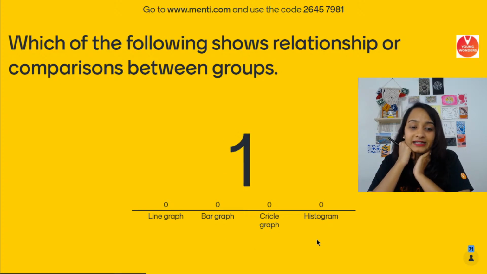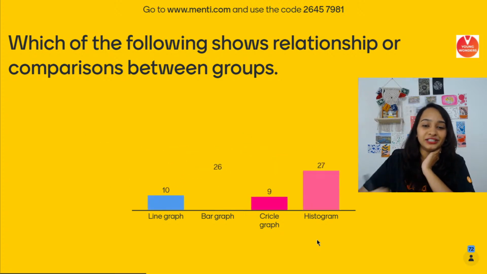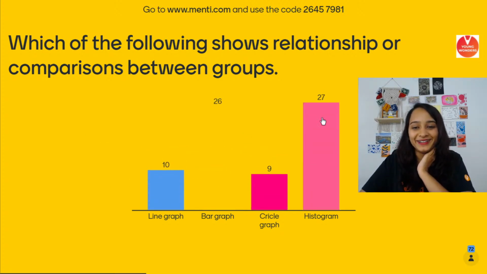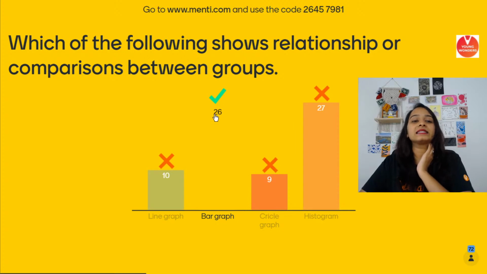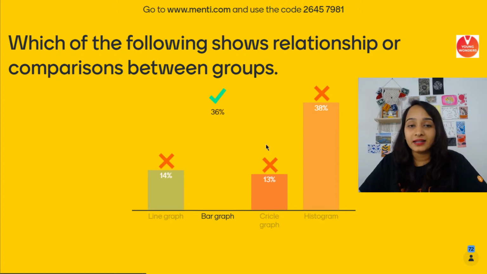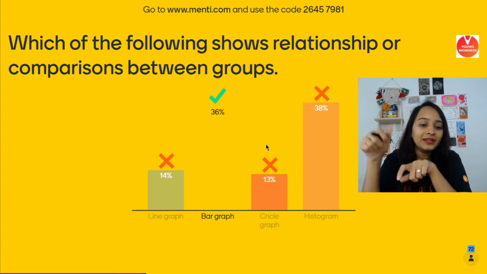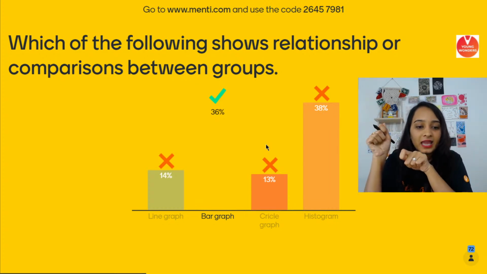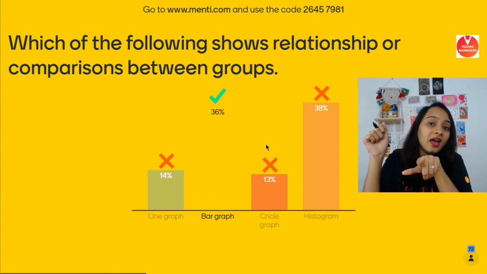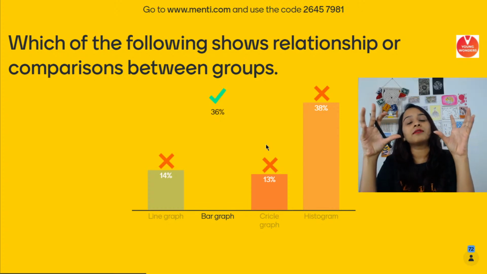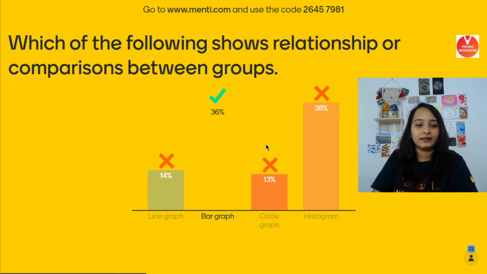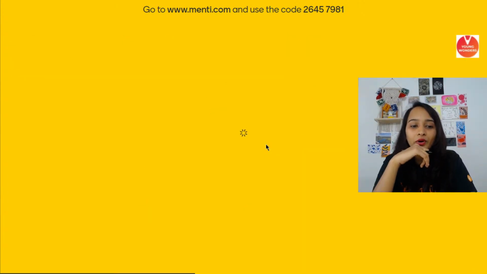Taran, I'm still waiting for you to answer. How did she mock me? I need to know. Guys, it is bar graph. Between two things, it is double bar graph, only when you're comparing two things. But for bar graph, you have to take up a group of things that you compare. Okay? Chalo, let's get started with the leaderboard.